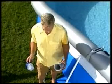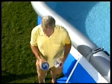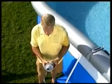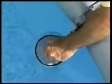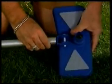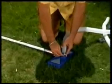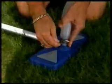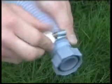To operate the vacuum, assemble the vacuum components by placing the debris bag into the vacuum body and tightening the cap. Insert the vacuum bag into the skimmer body and screw it into position. Now, attach the vacuum head to the pole. Ensure the spring-loaded pins snap into position. Connect the vacuum hose to both the vacuum head and the hose connector and tighten the hose clamps.